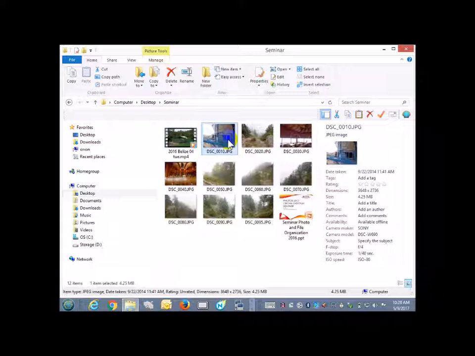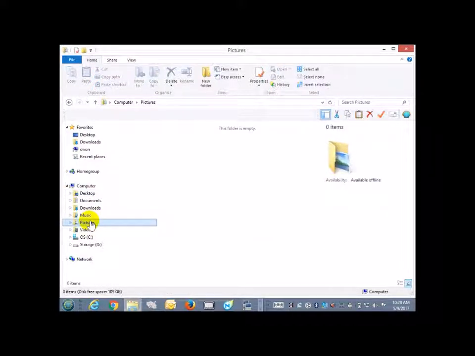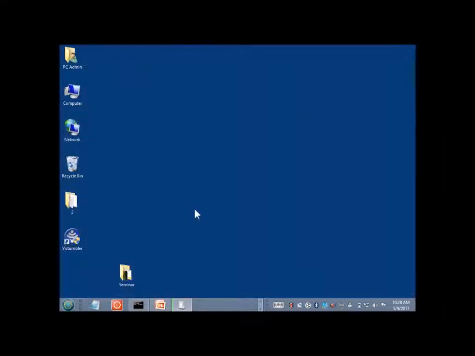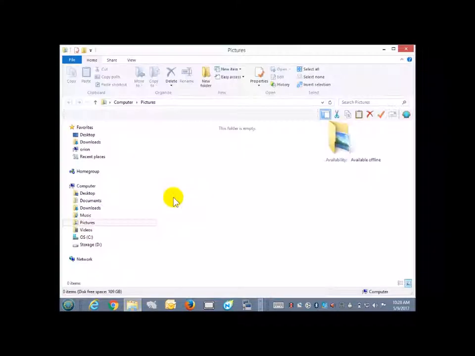It might even pop up a little window that says, hey, I found this new thing, what do you want to do? And you would just want to open it, and then you'd be able to get to it. So if I went to my pictures folder, let me unplug this so we can start just from scratch. I'm in my pictures folder, which you can hit this button here and go to pictures. Is everybody familiar with that right there? Is anybody not familiar with that? Okay. So if I open up my pictures folder, remember we deleted them all before.